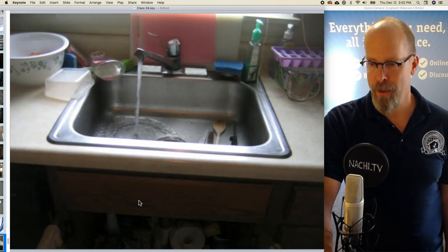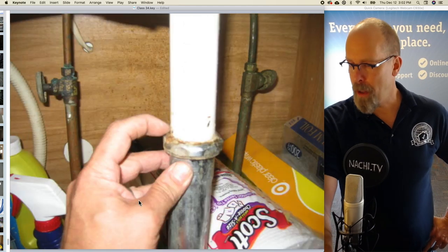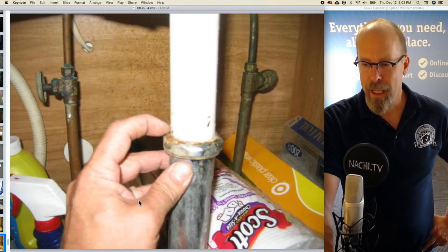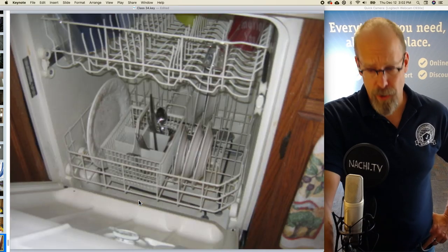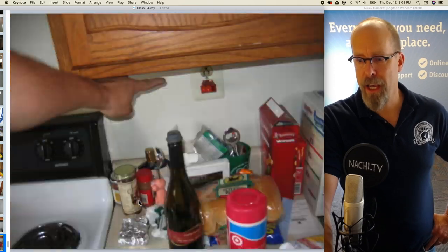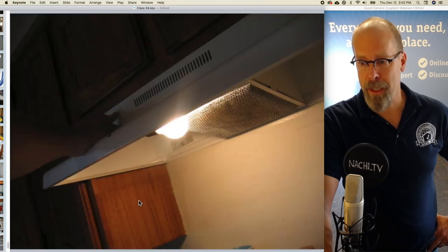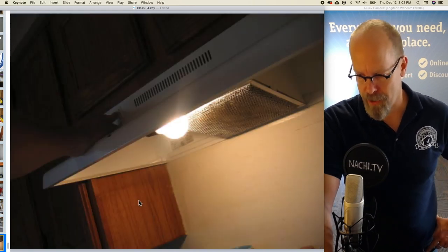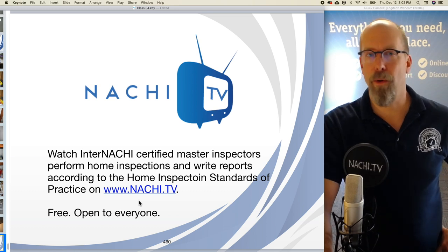Kitchen was grouped. There's the kitchen sink, hot on the left, cold on the right. No plumbing leaks, except the tailpiece is a little loose and may have leaked in the past. Turn on the dishwasher, GFCIs. The stove, electric oven needs to be attached to the wall for safety, and there's the exhaust. And that is how you perform a home inspection according to the standards of practice.